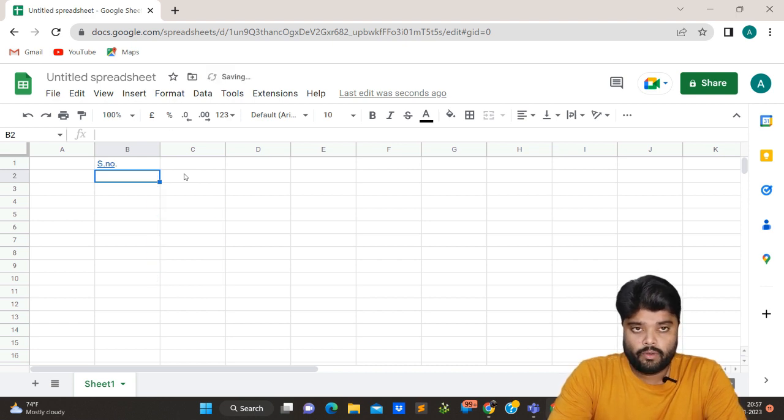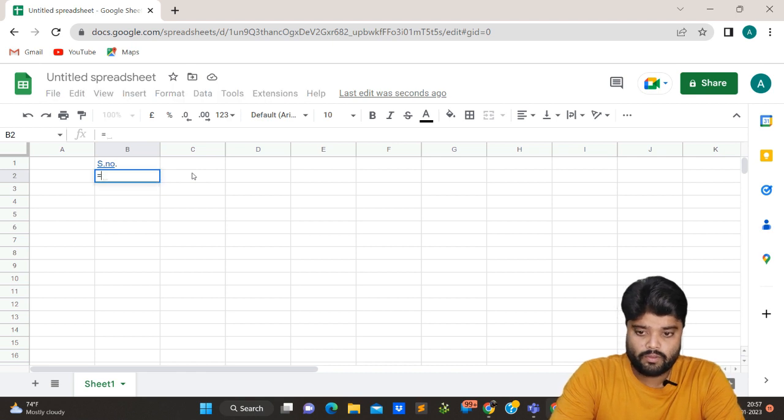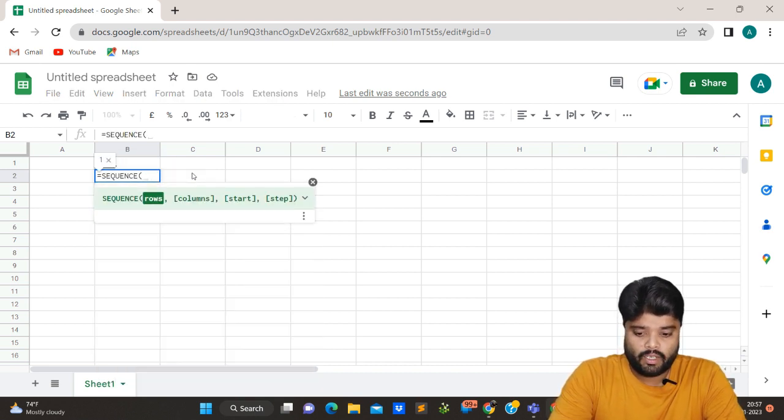So I will show you how to give this starting series in the first column, and after my 10th row, the next series has to start from the C2 cell and it will go till 20. Okay, I will show you one more thing. First I will give the rows. I want 10 rows, total 10 rows I want.